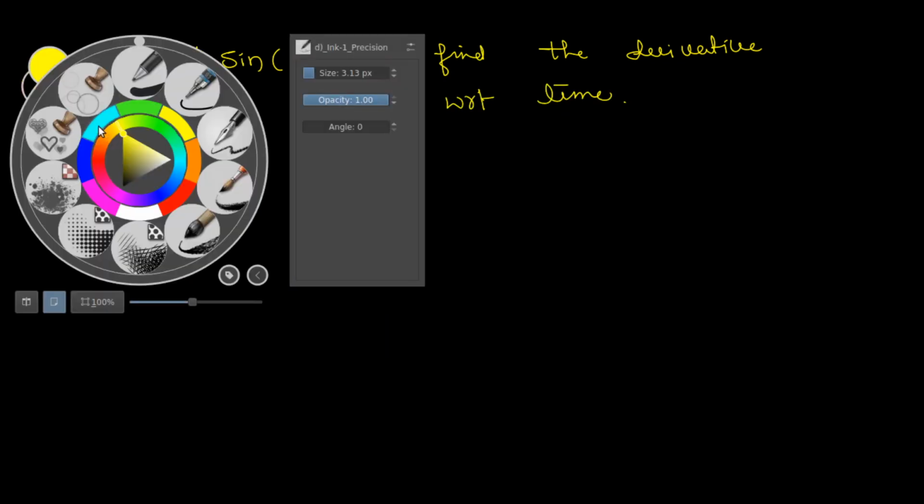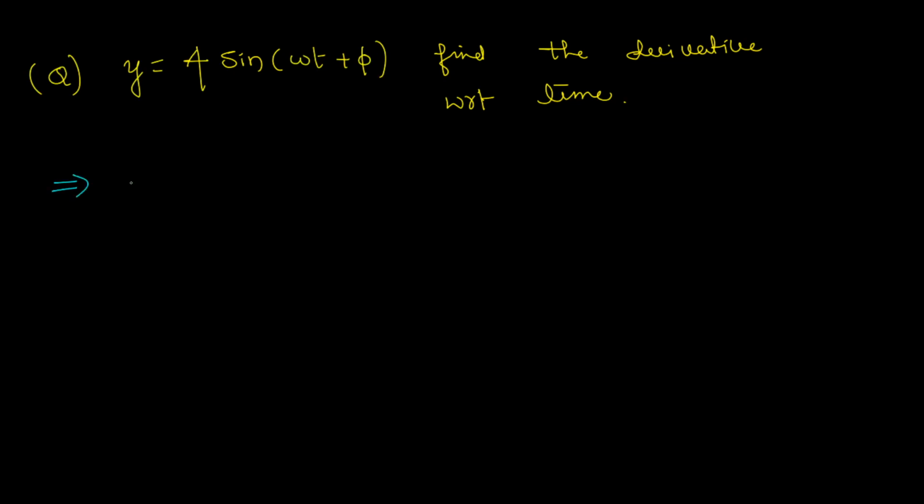Actually, a little information about this is that this is an expression of simple harmonic motion, where y is displacement of the particle in y direction, a is the amplitude of oscillation, and since it is amplitude, this will be a constant. Omega is angular frequency. So unless somebody is touching the already oscillating object, applying force or something, omega, the angular frequency, is going to be constant. Time obviously is changing, time never stops. And phi is called initial phase. Don't worry about all these terms, the only thing you need to know is that a is constant, omega is constant, and phi is constant, at least in the case that I have given. With this, find the derivative of y with respect to time.